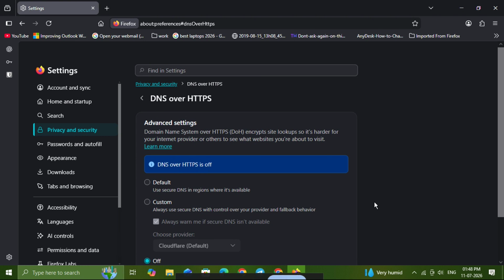Firefox. If your goal is to keep browsing safer, it's always a good idea to review related settings too, like tracking protection, cookie controls, and security warnings. Small changes like this can make a big difference in how your browser handles data and protects your connection. And that's how you enable the HTTPS related privacy settings in Firefox through the settings menu.